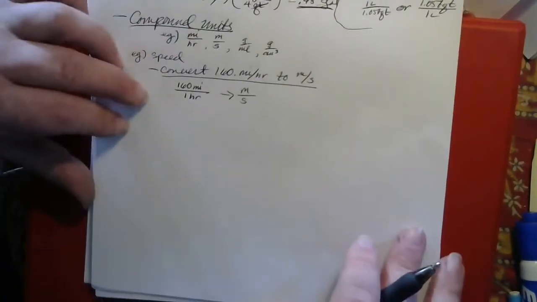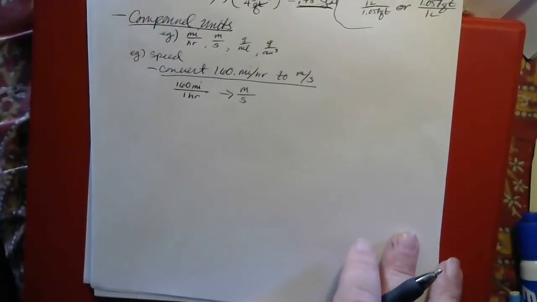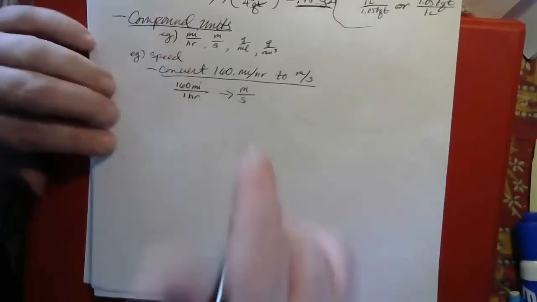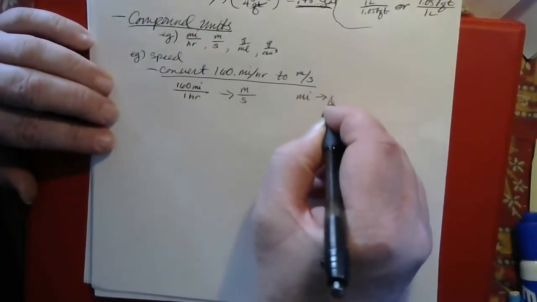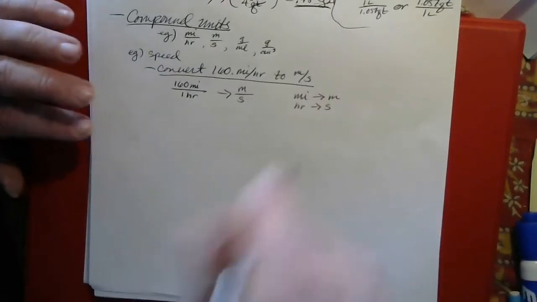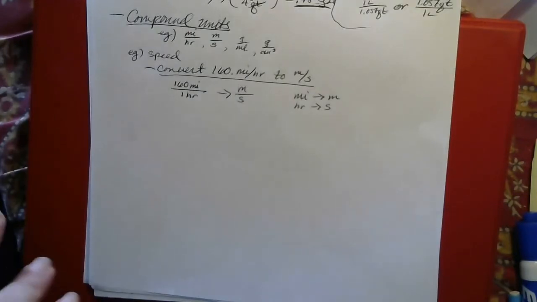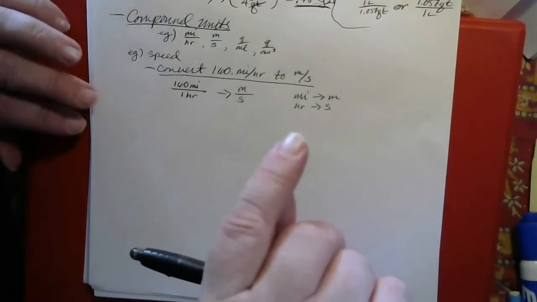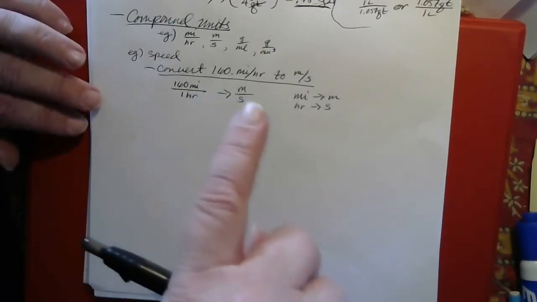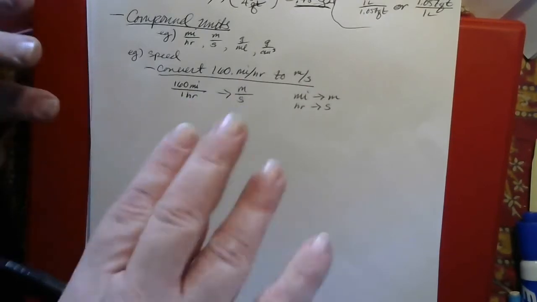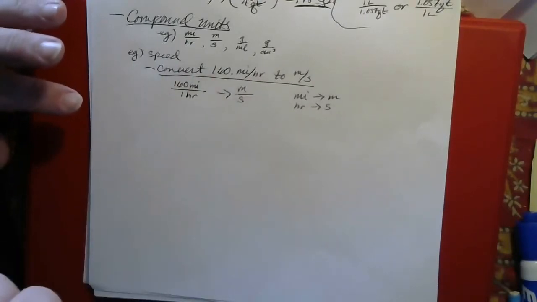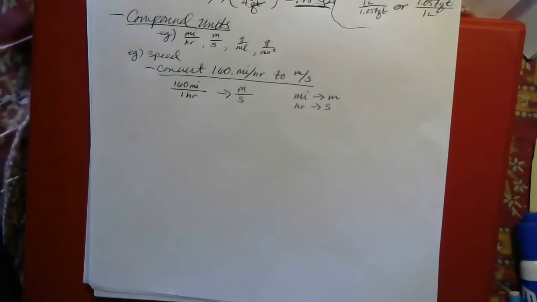So now realizing this, what we have to do is figure out how to convert miles per hour to meters per second. You notice that we have two units to convert. We have to convert miles to meters, and we have to convert hours to seconds. And we have to do both of those things before we're done. One thing that makes it a lot easier, though, is that we do not have to do both of those at the same time. We can convert one unit to what it should be, ignoring the other unit for the moment. And then once we've done that, we can come back and convert the other unit to what it should be. That makes it a lot easier.